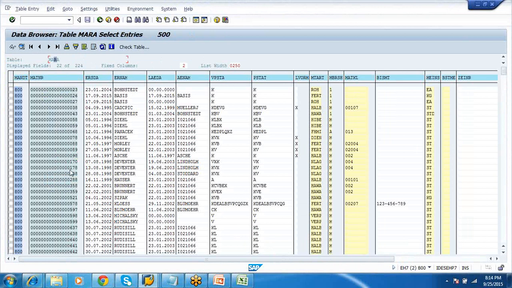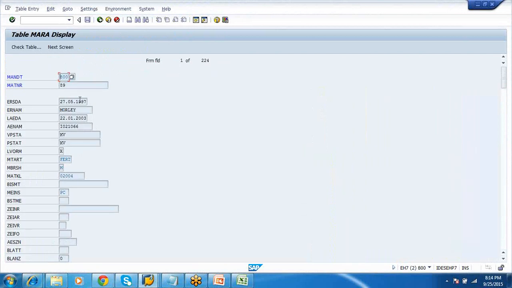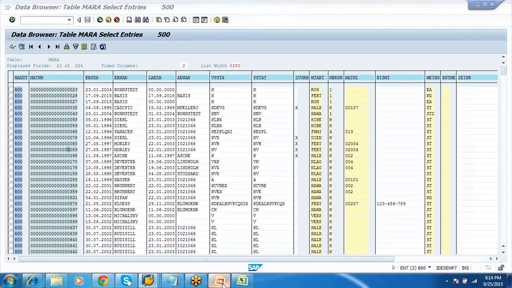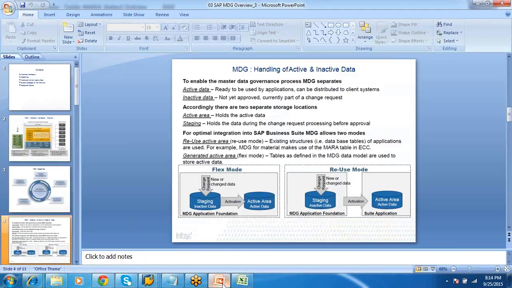This is how reuse mode works: the data gets moved into the active table or active area. Whatever record is available in MARA is ready to use in transactions, like I can raise a sales order for this material. This is what reuse mode means.